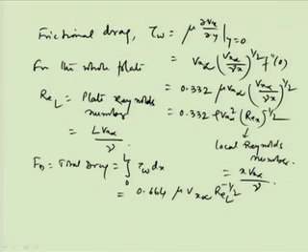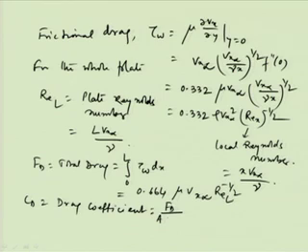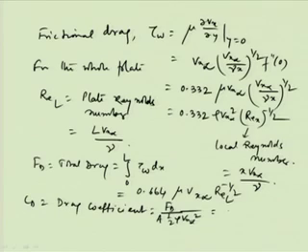Okay. And then C D, the drag coefficient, is equal to F D by area into half rho V x infinity square. So, this C D is the drag force by inertial force. F D by area is the force per unit area, and this half rho V x infinity square is the inertial force per unit area. So, if we put these values, it becomes 1.328 into Re L to the power minus half.